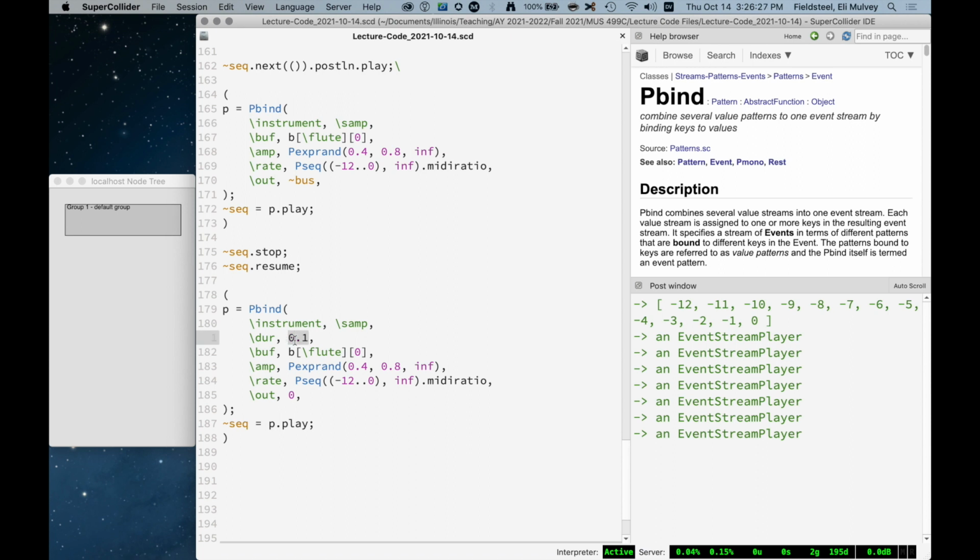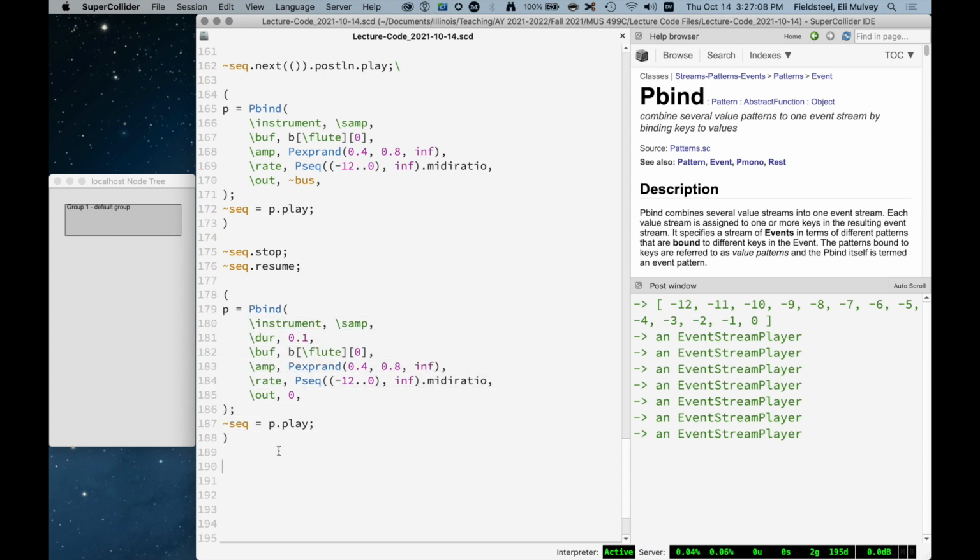On the topic of dur, it's not always convenient to think about metric values as some mathematical division of 60 beats per minute. If you want to do something at 108 beats per minute or 132 beats per minute, it's possible to do that, and you do not have to do a bunch of wacky math with this value. To do so, all you have to do is simply make your own clock and set that clock to be running at some desired tempo. And then you can specify your dur values as some simple division of beats on that clock.